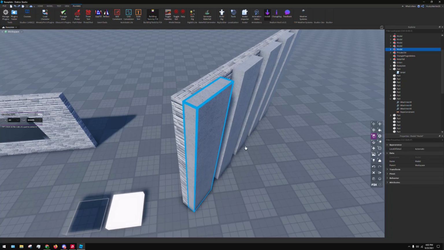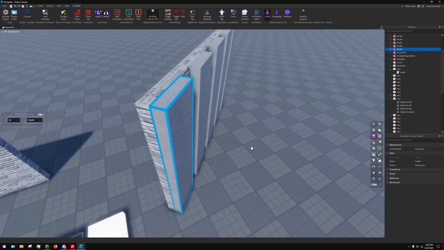But if you want a nice clean build and build much faster, I would highly recommend getting used to F3X. It's a time saver. It's a lifesaver to me. But it's ultimately up to you, obviously.